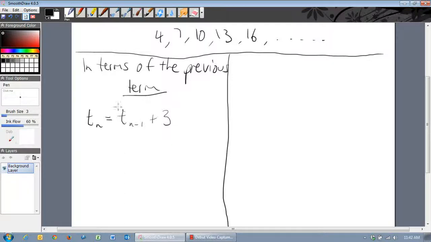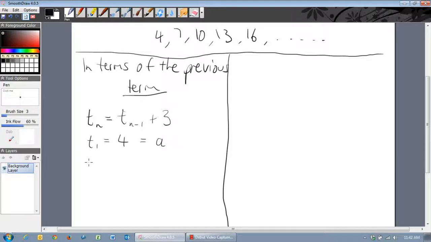Can you see how though we don't know where the sequence starts? We don't know what number to start at. And so it's always helpful to say what term 1 is. So in this case, term 1 is equal to 4. Okay. We could also say that's A. Either way, A or T1, both are acceptable. A is probably a bit better. So this defines the term.